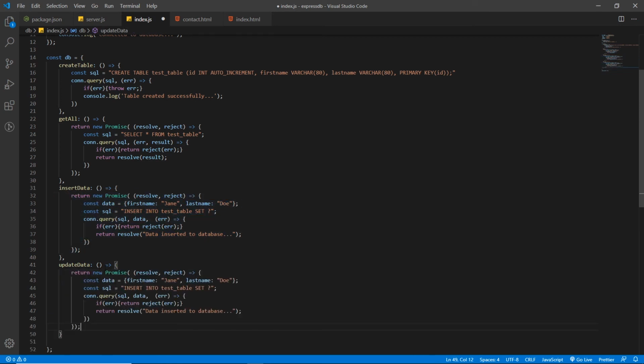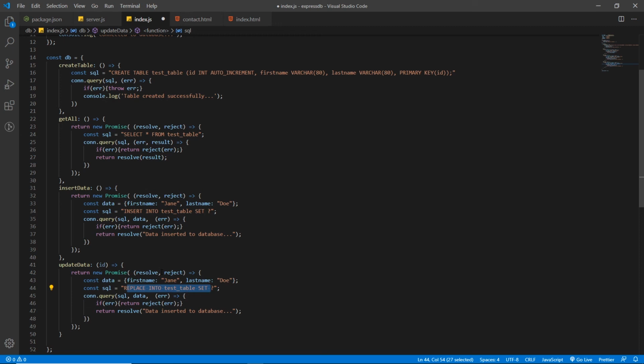Since we're updating data, we want to pass a parameter ID because we're going to use that ID. And then here, MySQL has this SQL statement that checks if the data already exists, and if the data exists in the database, it deletes it, and then if the data already exists, it automatically updates it. And then you might have heard of it. It's called replace.